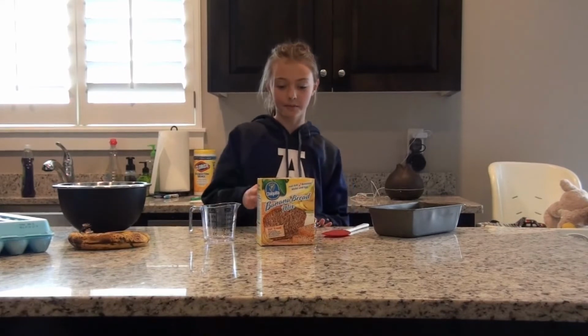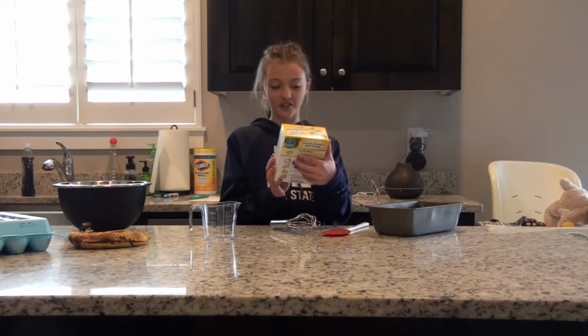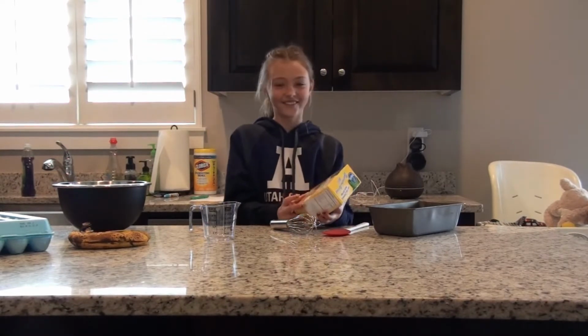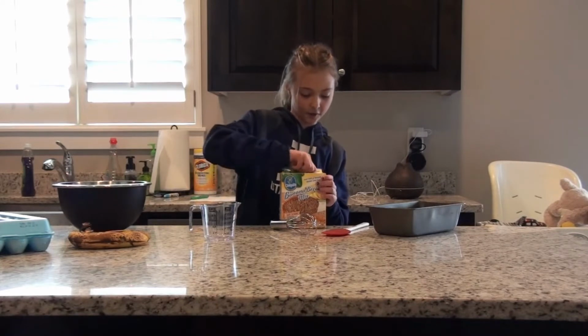Today I'm going to be making banana bread. This is the mix, and you just need a banana bread mix, just like this. You can buy it from Walmart or any grocery store. And I'm just gonna open it up.